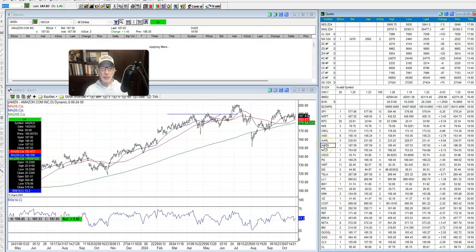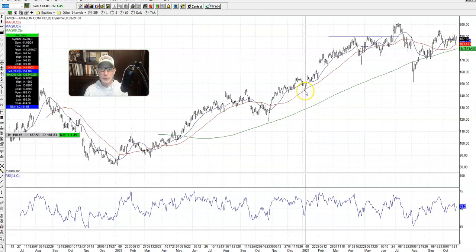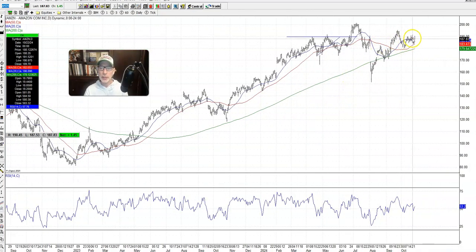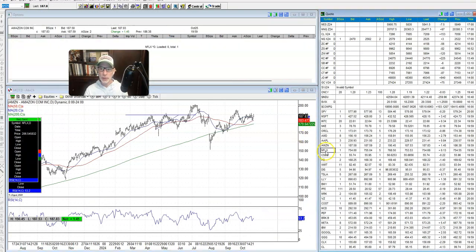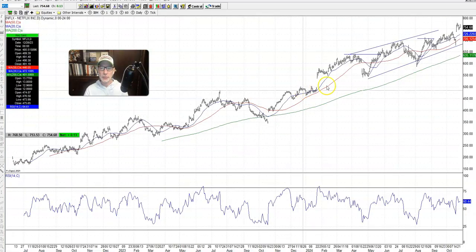Let's look at Amazon. I believe Amazon has their earnings coming up soon. So some of these stocks are kind of treading water until the earnings come out. Same thing. This kind of looks like AMD. It's kind of all over the place, moving back and forth between the moving averages. So Amazon is just treading water right now. Nothing there.